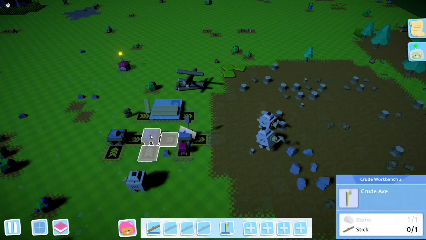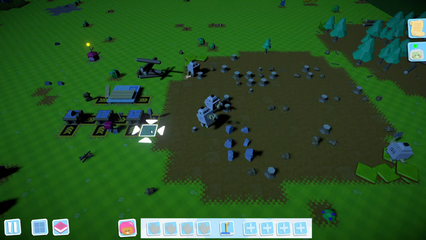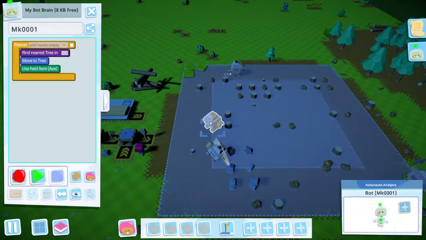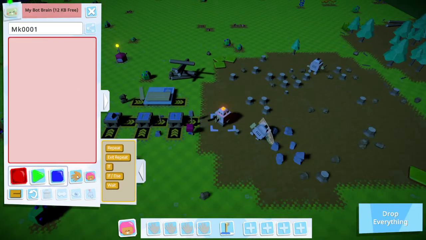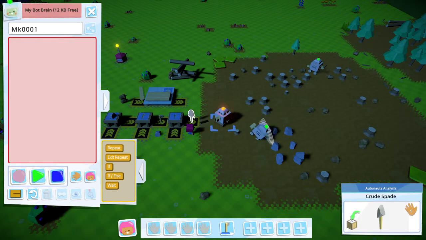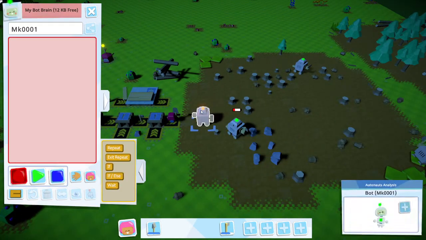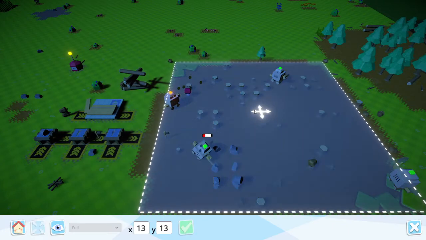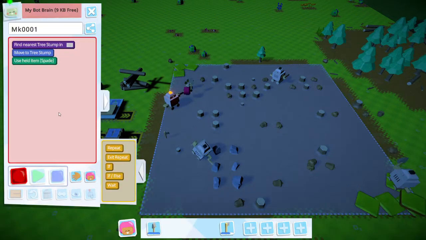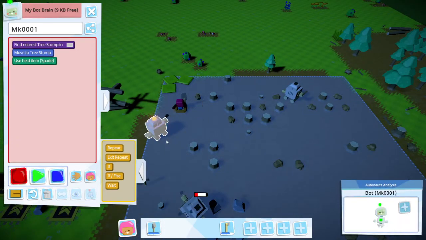Okay, got a shovel, an axe. I know this guy is just begging for work. We'll give him some work soon, because I need you. Alright, come over to me. Drop the axe. I want you to grab the shovel and dig up the tree stumps, because as soon as a tree is removed, it leaves a hole. Does it not? Yes, it does.